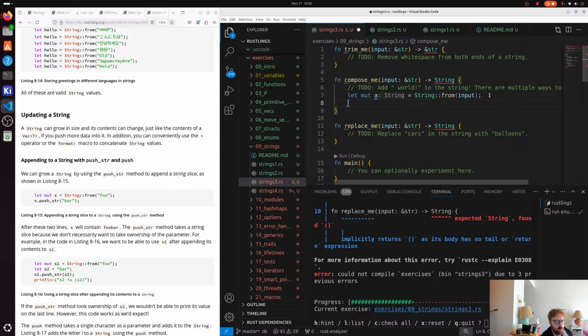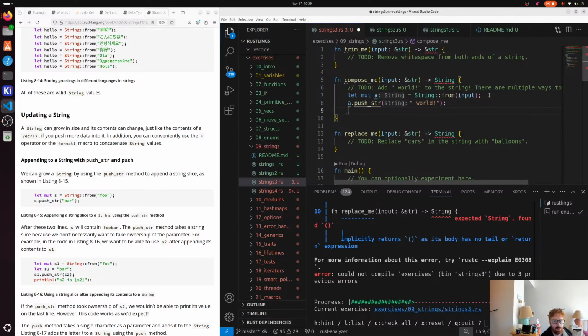Okay. And then I can do a dot push_str world string. Then return a. Okay, so that's what we're doing. Seems logical.